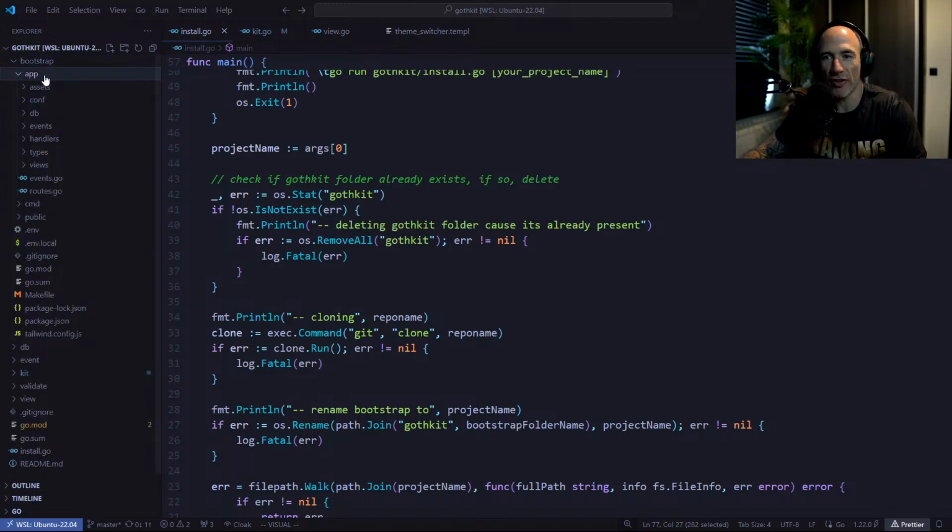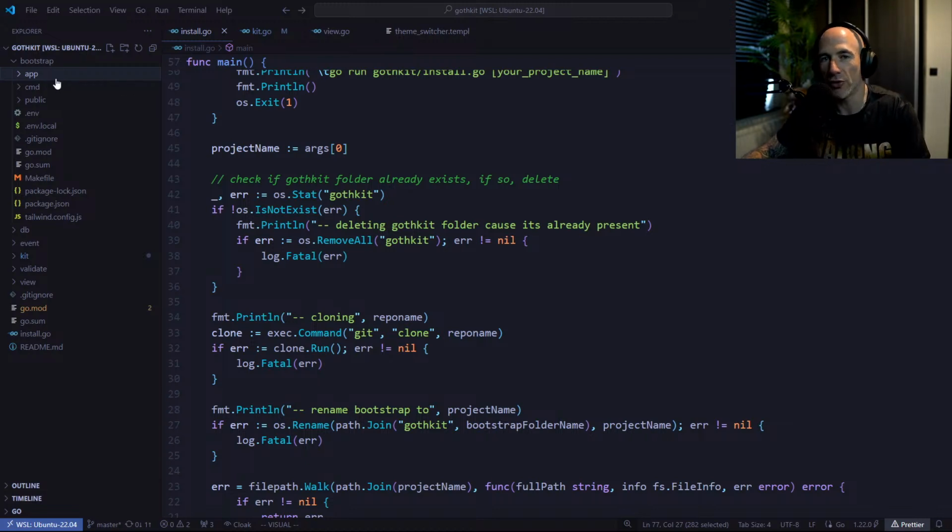The app is bootstrapped with some idioms, some opinionated stuff like Chi router and all that stuff. But you can change that if you really want to. You can change the database if you really want to. And everything will just work out of the box because we're using a lot of context. We use a lot of just normal standard library HTTP handler stuff. And that's a bit of the beauty of this thing, which might make it successful.